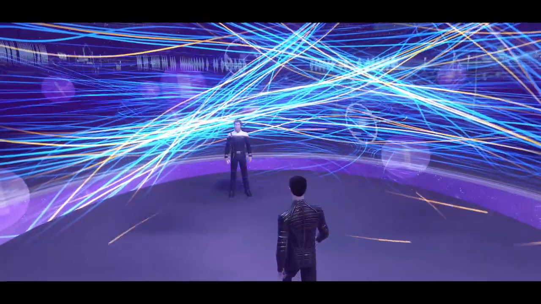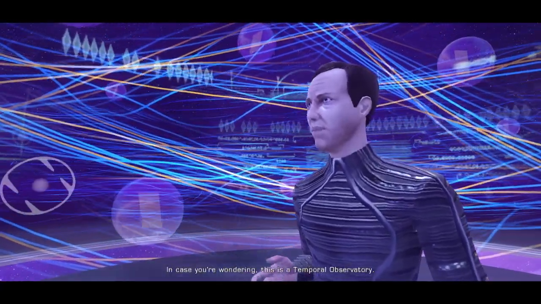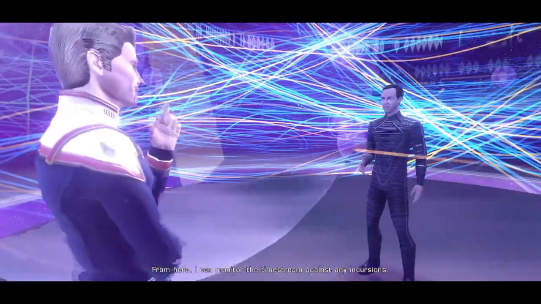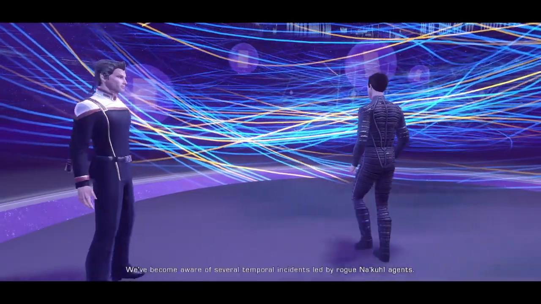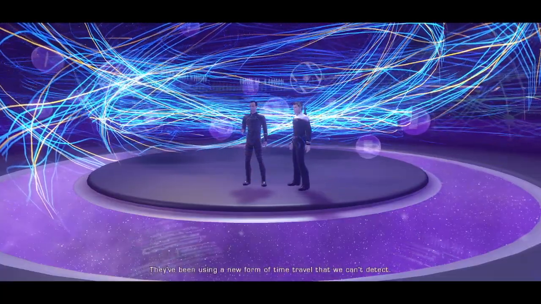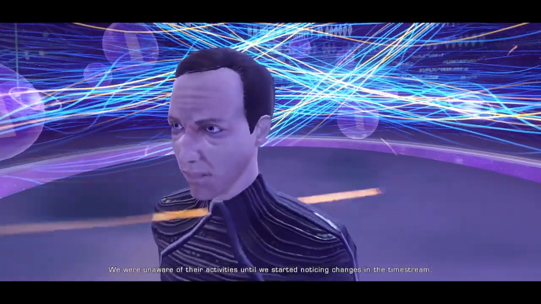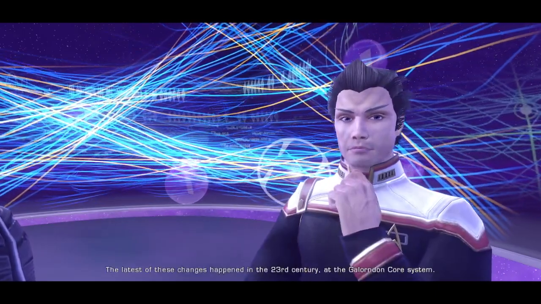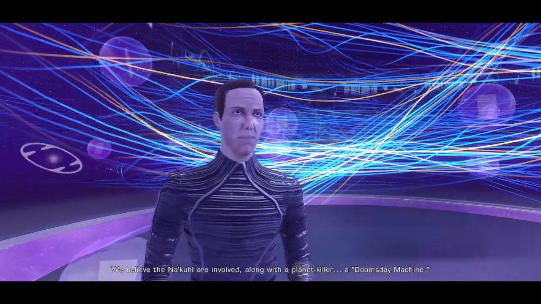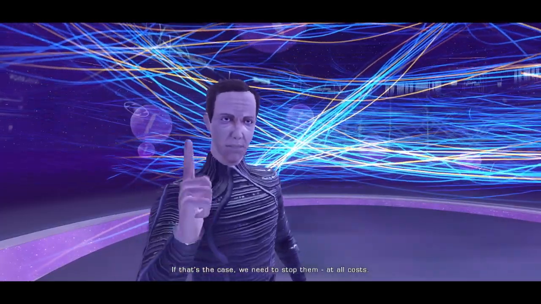Oh, what the hell? Thank you for coming. Warn me before you do that. In case you're wondering, this is a temporal observatory. From here, I can monitor the time stream against any incursions. We've become aware of several temporal incidents led by rogue Nakul agents. They've been using a new form of time travel that we can't detect. We were unaware of their activities until we started noticing changes in the time stream. The latest of these changes happened in the 23rd century, at the Galorndon core system. We believe the Nakul are involved, along with a planet killer, a doomsday machine. If that's the case, we need to stop them, at all costs.